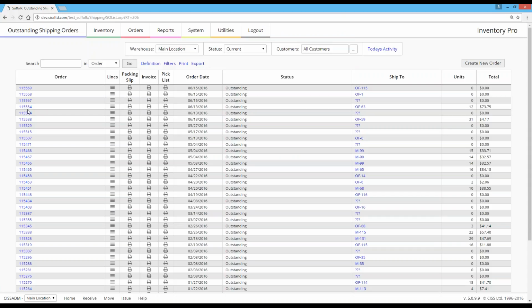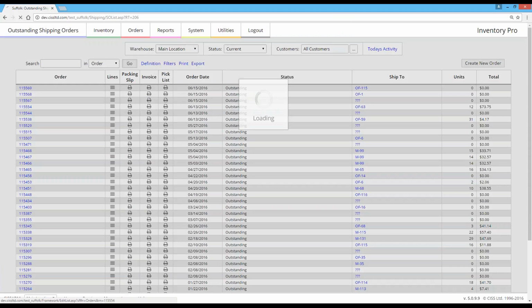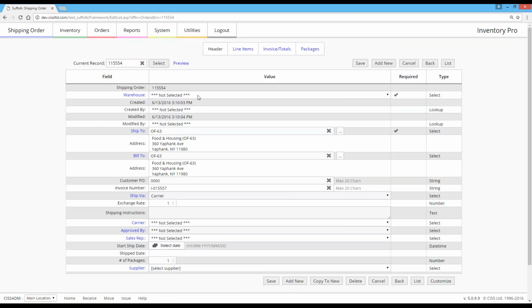And let's jump over to the shipping order header. So again, we have the warehouse field, which you can select at the top here, and this is obviously what was glitching out the system a moment ago, because none of these were selected. I have to select one though to save this page.